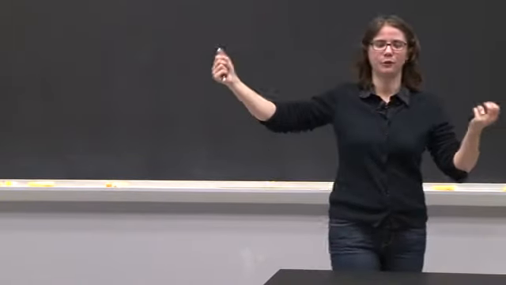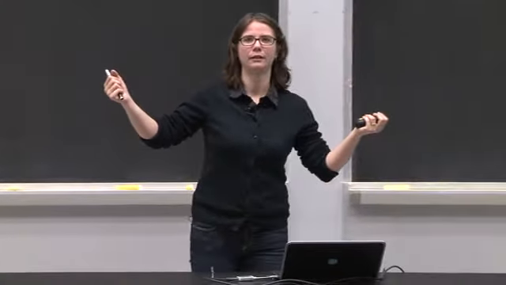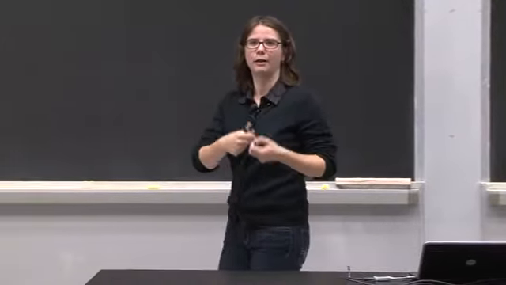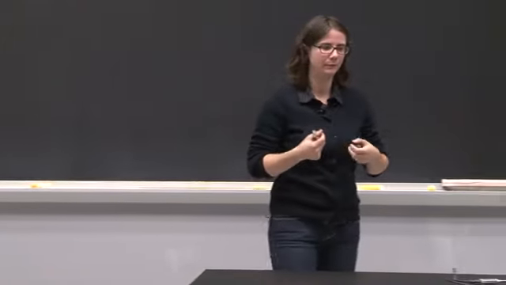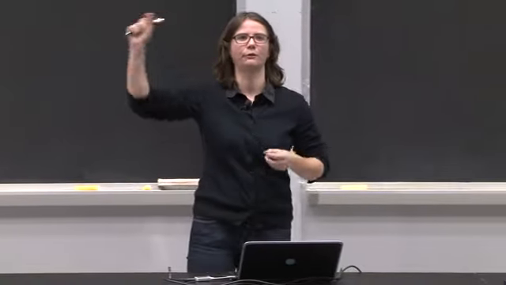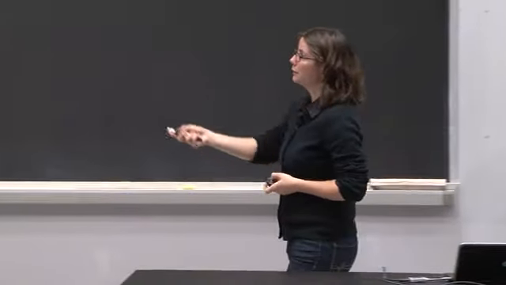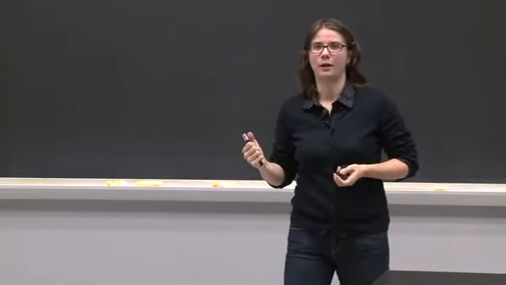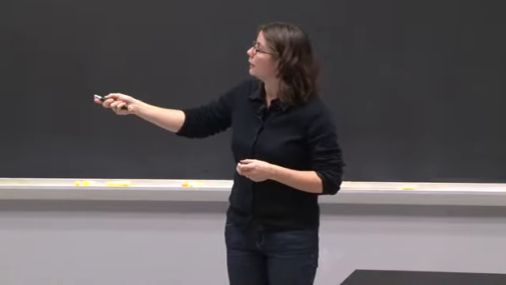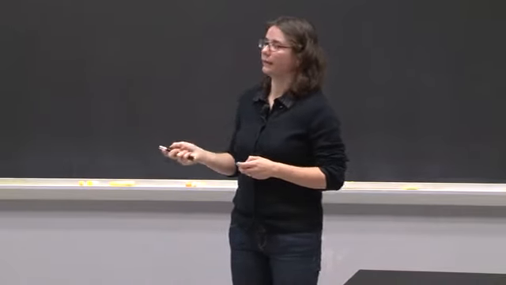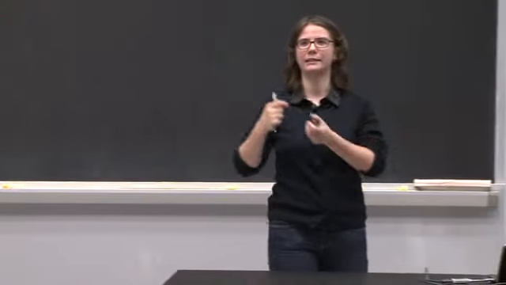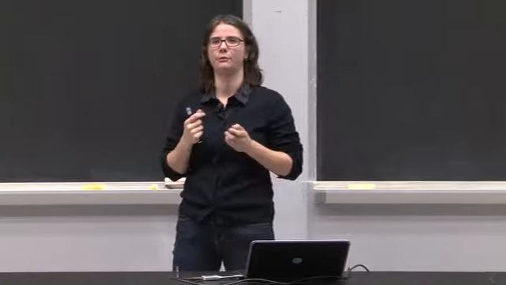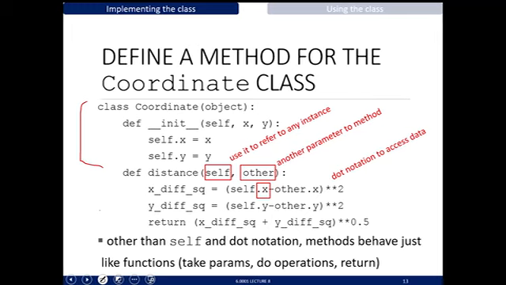Okay? So here I'm going to just implement the Euclidean distance formula, which is x1 minus x2 squared plus y1 minus y2 squared and square root of all that. So that's what I'm doing inside here. Okay? Self and other are coordinate objects. Inside this method, I have to refer to the x data attributes of each object if I want to find the difference between the 2 x values from them. So that's why I'm doing self.x here, right?